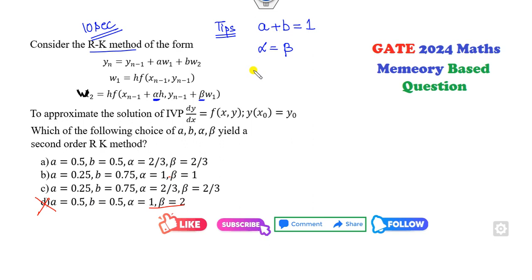Then what is the property of A? A is nothing but 1 minus of this, and B will be 1 over 2 Alpha because B is the coefficient of W2 and W2 is defined here. So now you can check, or you can say from here Alpha into B is my half.